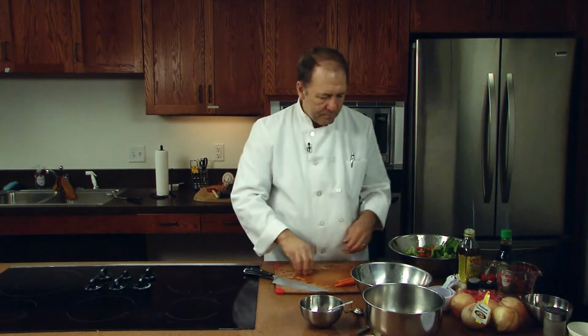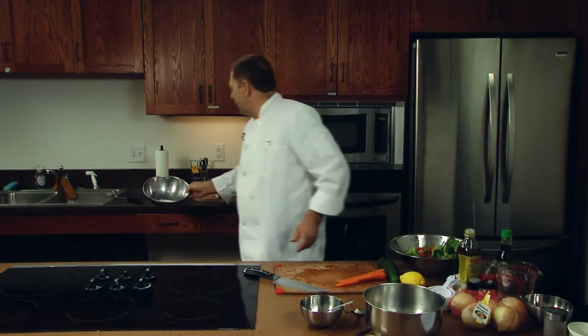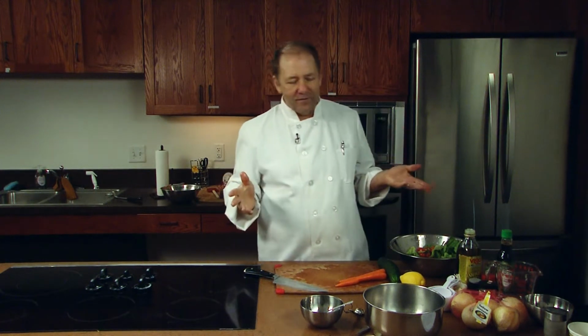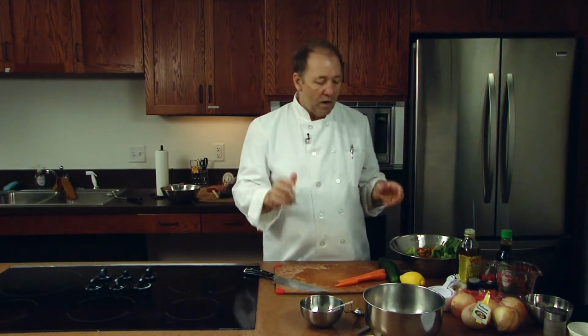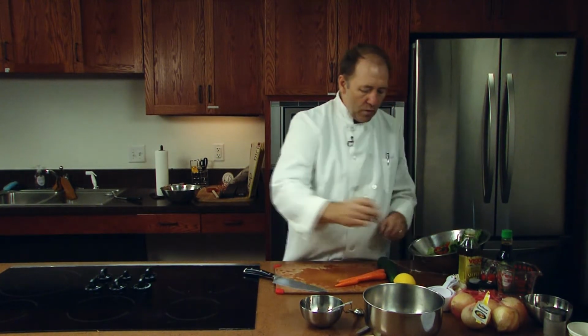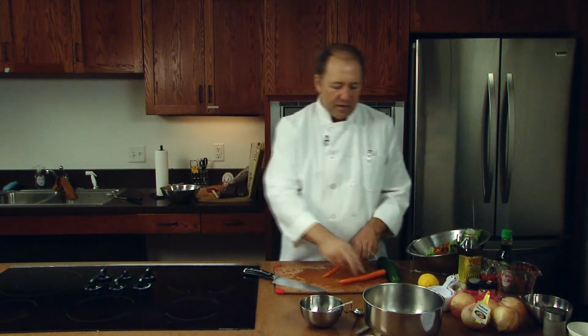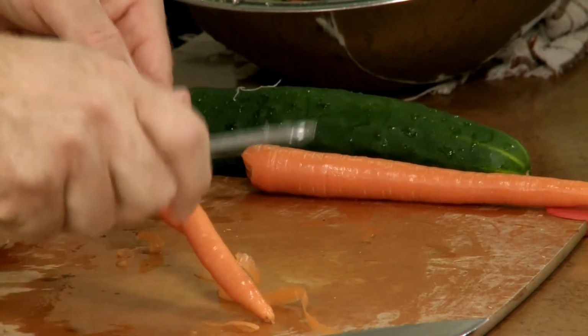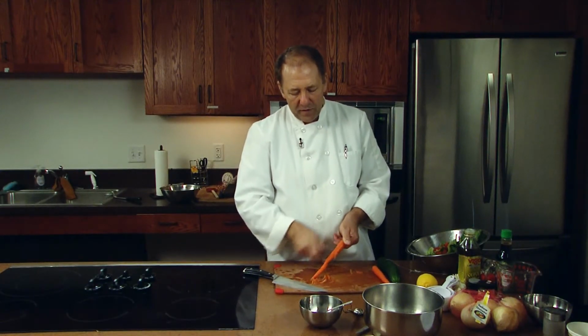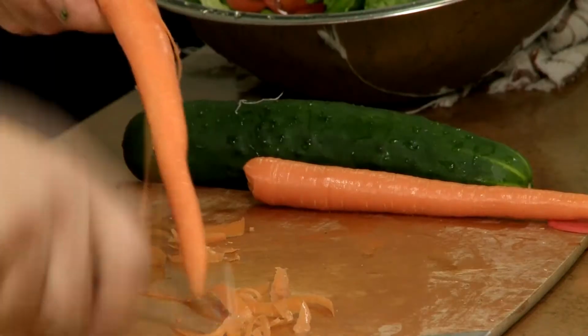Throw them in there. Now, the big debate is to peel the carrots or not peel the carrots. I don't peel carrots at home, but I do scrub them and wash them. I know a lot of people like to have their carrots peeled though, so we'll go ahead and peel these. We're going to take our vegetable peeler, and here's a little trick for you to know. The peeler cuts both ways, so if you're in a hurry, you can just rub it back and forth rather than just going in one direction.